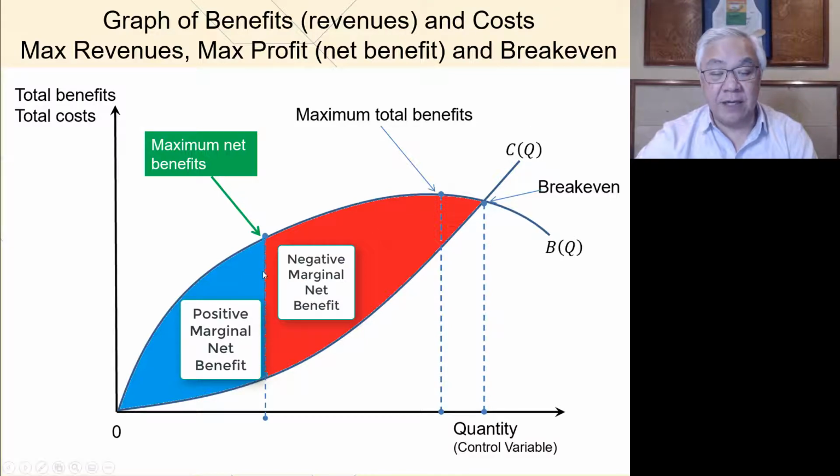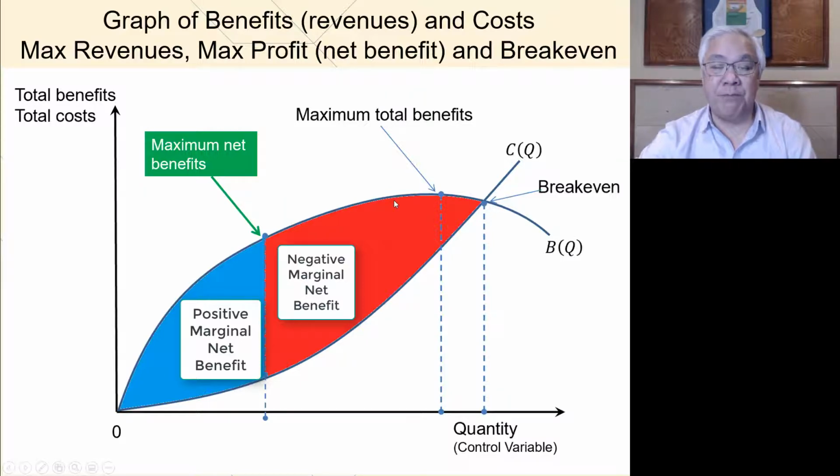So the area in between is profit. If this is revenue and this is cost, the difference, this whole area, is positive net benefits, or in other words, positive profit. However, notice that the size of the amount starts shrinking. So we're growing at a positive net benefit rate, but then here it starts slowing down to a point where we hit a break even, where selling that last one now tips us to make no money.